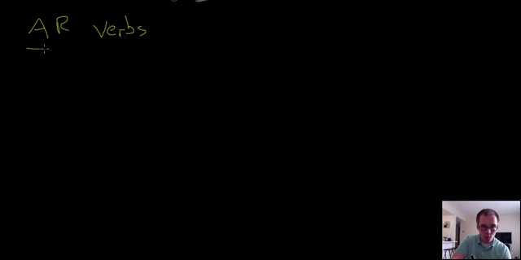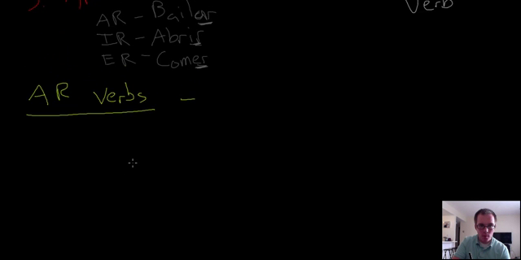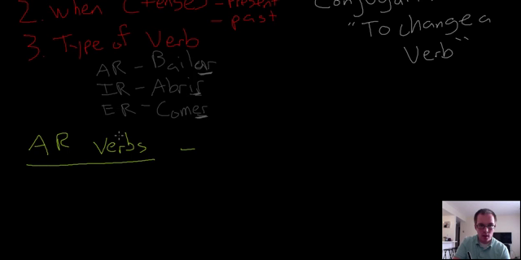Now this is just, like I said, one of 3 types of verbs. And right now, if you remember before, we talked about there's 3 things that play into how to conjugate a verb. And remember, those 3 things are, we'll just scroll back up, who is doing it, when they are doing it, and then the type of verb. So for the type of verb, we're going to deal with AR. For the tense, we're going to do the present.